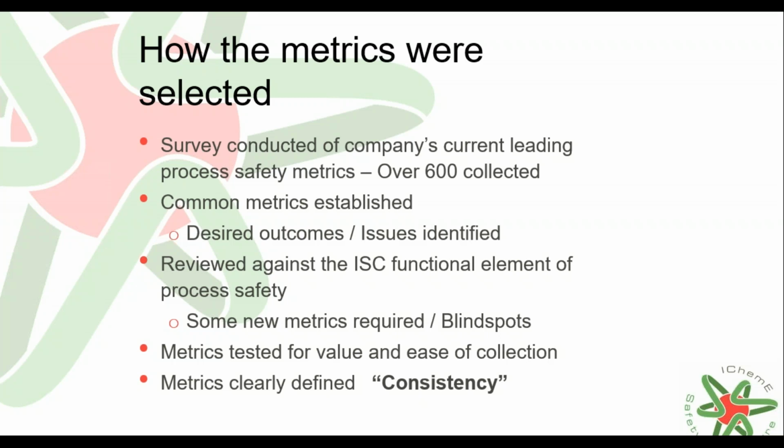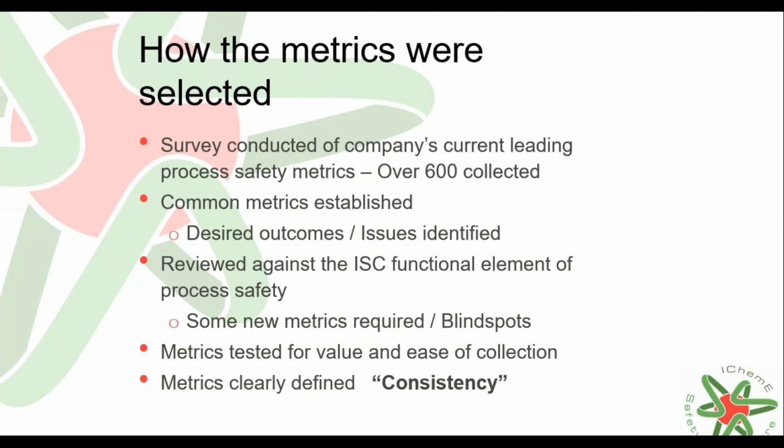So some of the metrics were better than others because they had less of the undesirable outcomes and also less of the issues. Once we collaborated on those 600 odd items, the other thing we did is have a bit of a review back against the functional elements. We talked about those functional elements being a pretty important part of the safety centre, and making sure that we don't have any of our pillars looking a bit shorter than the other ones or a little bit deficient. And surprise, surprise, full of engineers and the like working in the process safety space, there were a couple of areas that were a little bit light on.